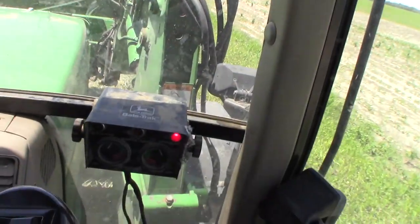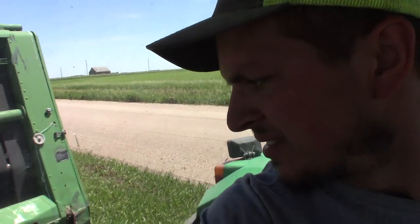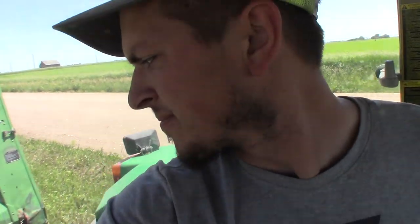I slid that sensor up a little bit, but my oversized light's on, and it's not even at the 3 foot mark yet. So my assumption is I must have a bad wire or a bad sensor, but the sensor was clicking, so I don't know if that was it. Something's not quite right there yet.